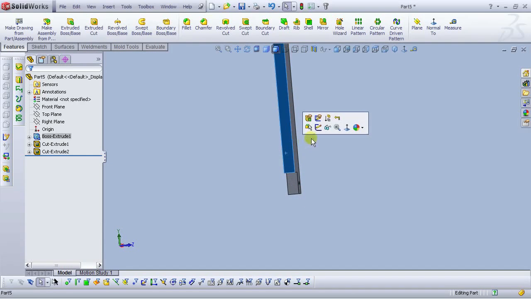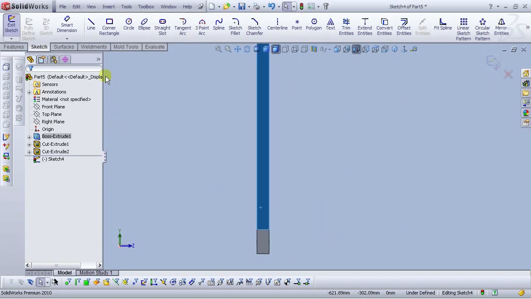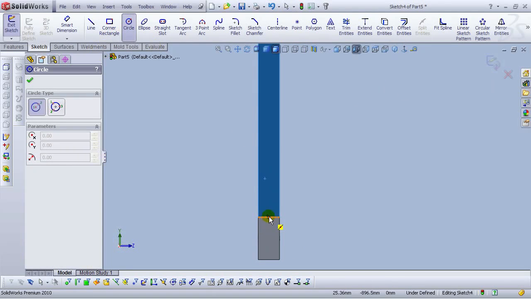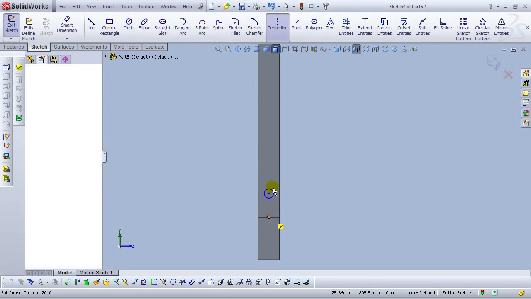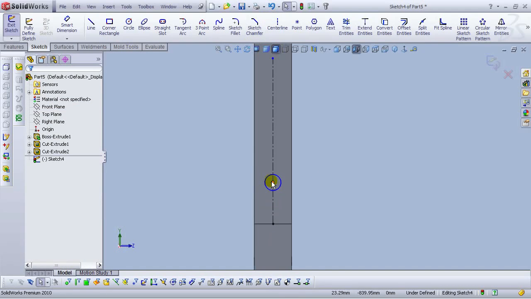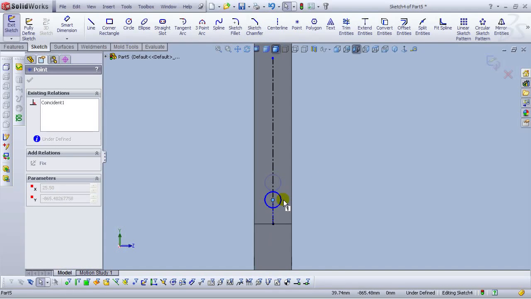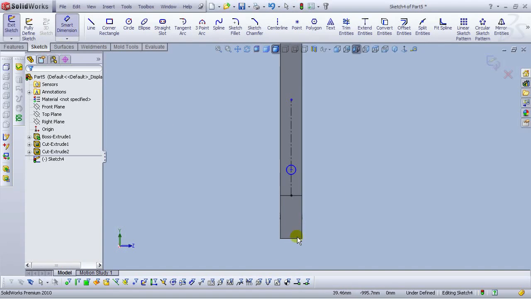Okay, select this face here and open a new sketch. Go to Normal To View and let's draw a circle. Let's draw a center line from this midpoint and let's make this circle on the center line. Okay. Let's mark dimension.